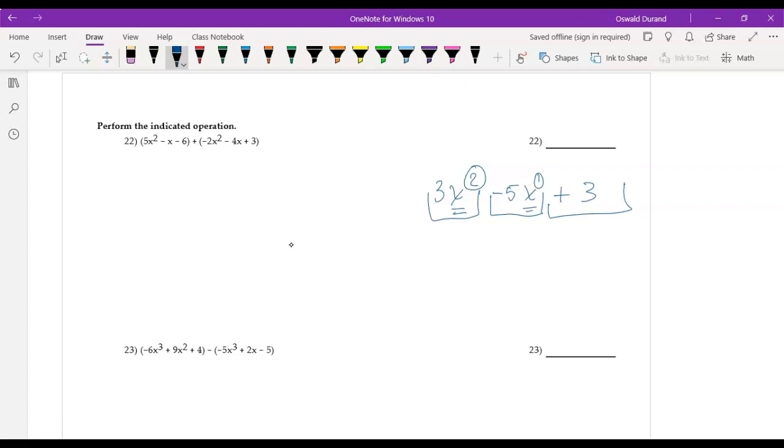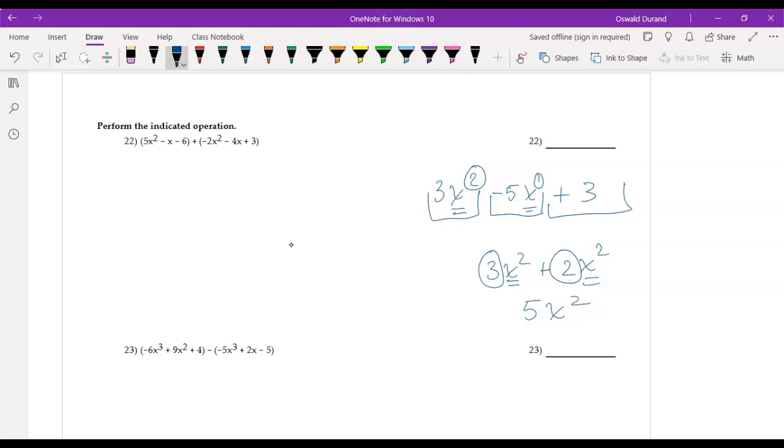You cannot say, okay, well, 3 minus 5 and then write the x next to it. No, you cannot. In order for me to combine like terms, I must have, for example, 3x squared plus 2x squared. Here I have x squared and x squared as a variable. So now I can add 3 and 2 and simplify this as 5x squared. So you must have the same variable but also the same exponent in order to add or subtract. Okay? So let's do that.